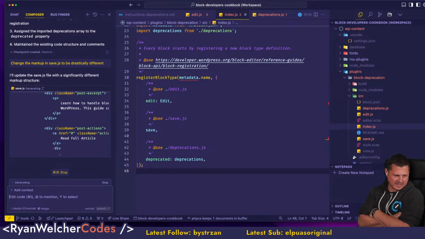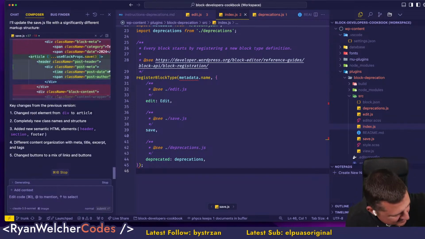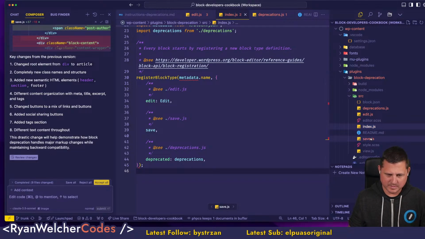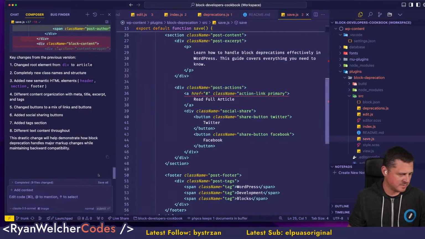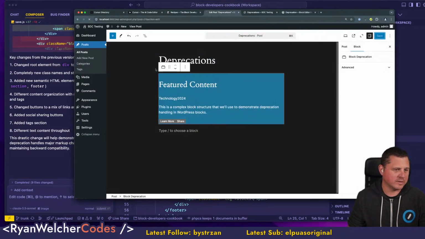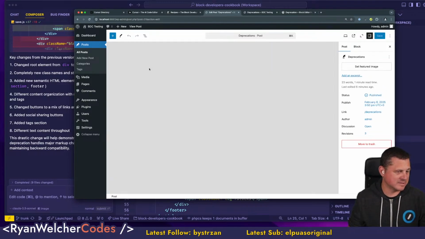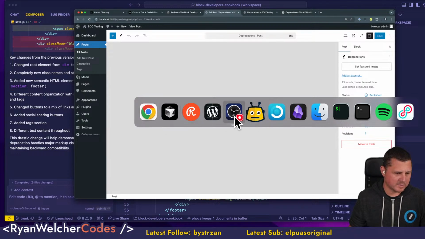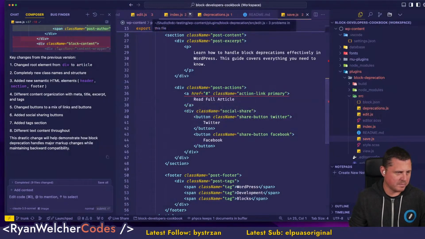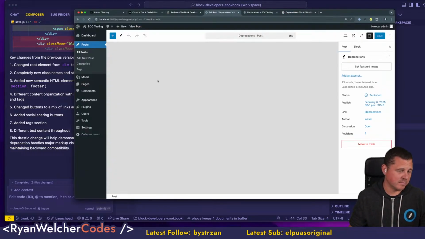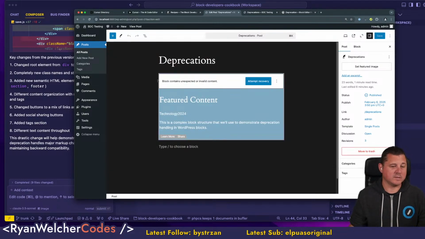Oh wow. Okay. Oh, that's crazy. So this is accepting a lot of stuff, so we're going to do that. Okay. So now, hopefully, with a little luck, it just worked. Let's see what happens if I manually come in here and take the deprecations out. I hope it fires a block validation error. It did. Yeah.